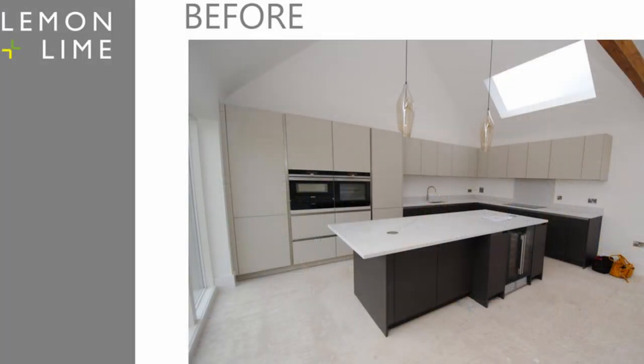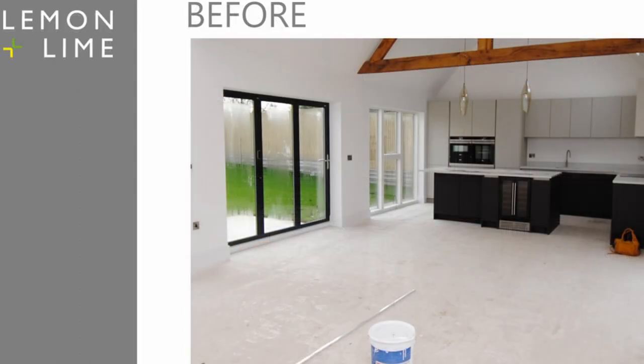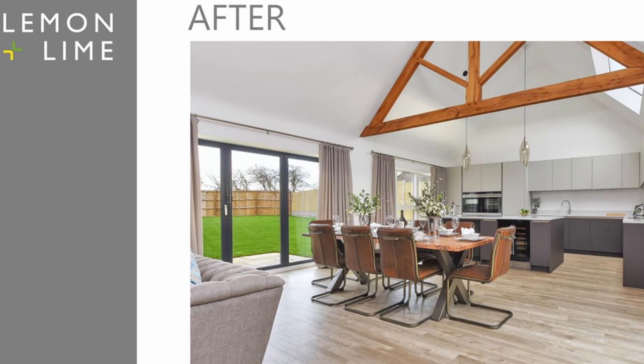And the kitchen — fantastic job on the kitchen and dining room, talk us through those. In the kitchen we do try much like here — less is more really. Just certain nods. So we might put our posh oils out, not the fry lights — keep that in the cupboards. And with the dining arrangement, I think it's always lovely to make sure that you present that. Lay the table. I think it just photographs beautifully and people want that entertainment lifestyle. We want to know that we can get everyone around the table and have a lovely time — it just plants that seed.